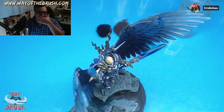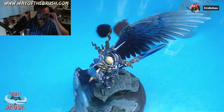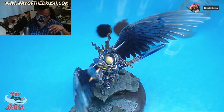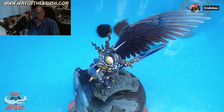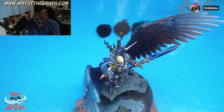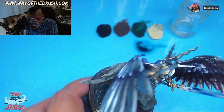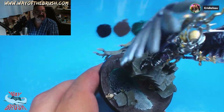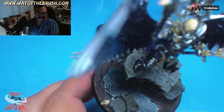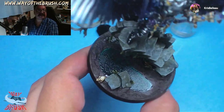I'm not too worried if we get some of the gloss up on the edges so it looks out of place, because we can always come back over that with a matte finish on the paint or put a matte varnish down, whatever it is, we can deal with it. It's not a big deal. See, now you can see how it's just a glossy finish as it reduces down, which is why you've got to build this up in layers.